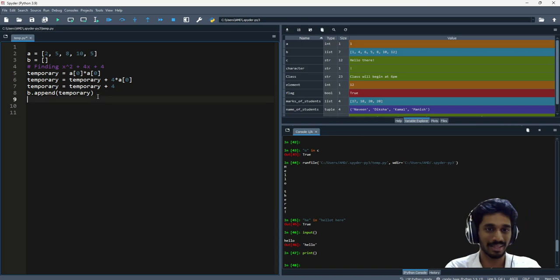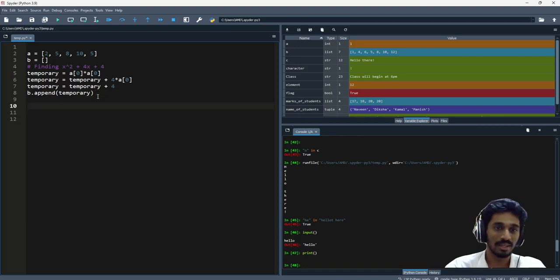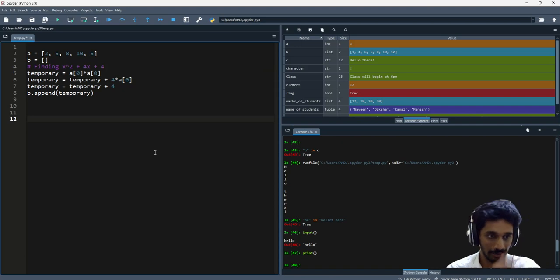So instead of doing that, we can define a function. I give it this number and it should give me this thing out. And we do that using a function.